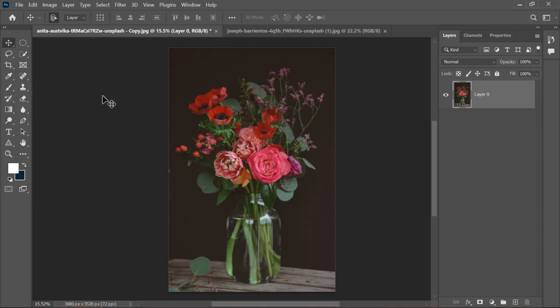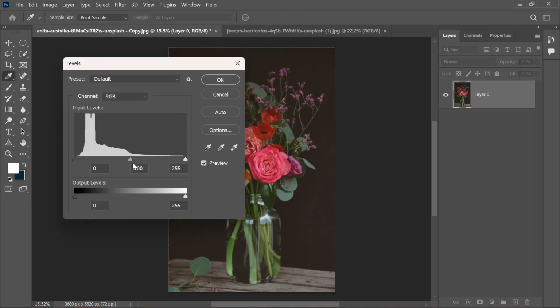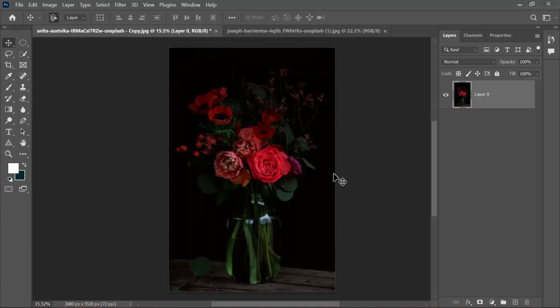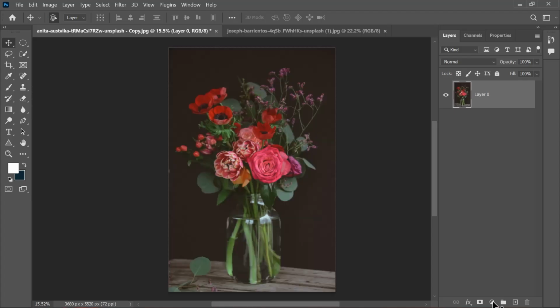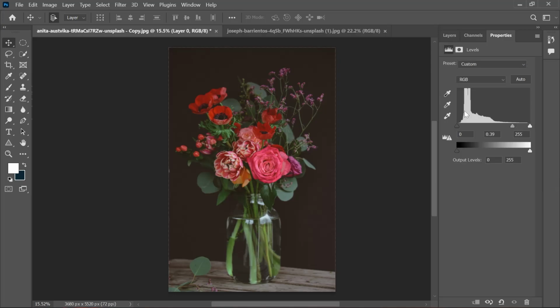But once I go to image adjustments and then levels, I do some adjustments on the image, then hit OK, then come back later, I cannot delete it or do any fine adjustments to it. It's just put on the image. That's why I don't recommend using it, and the best way is to just create a new layer of levels.